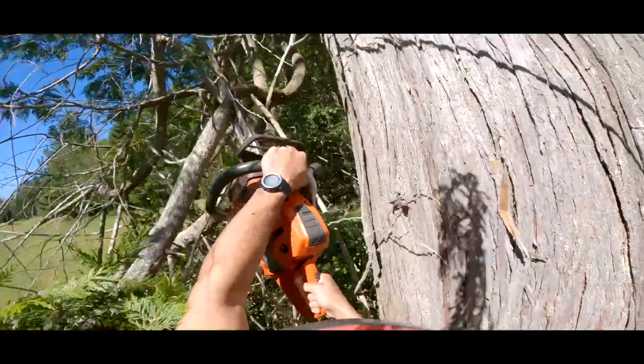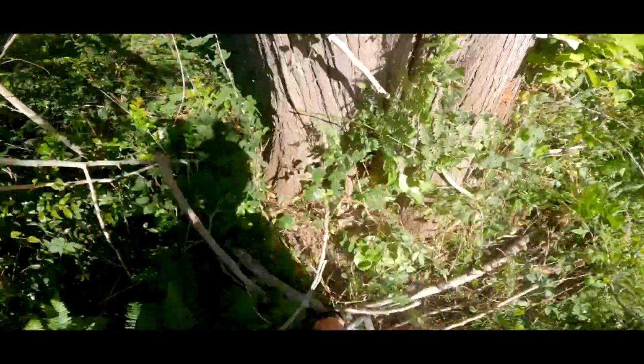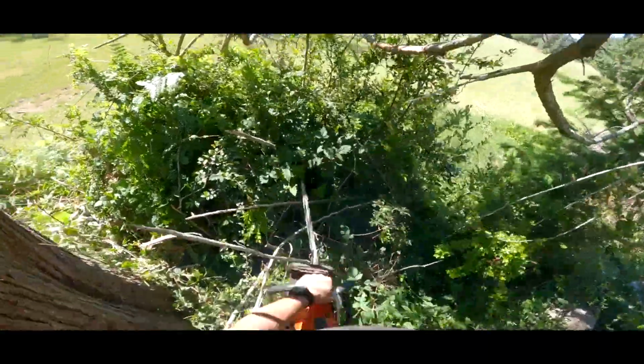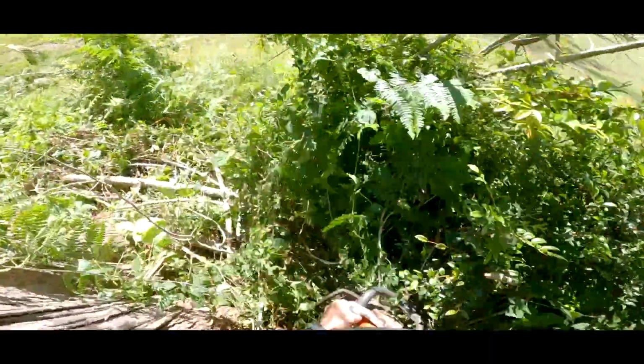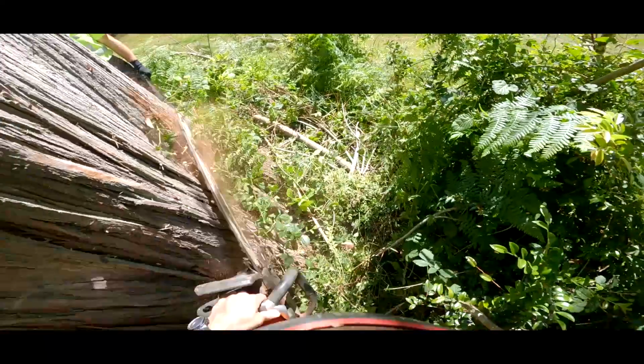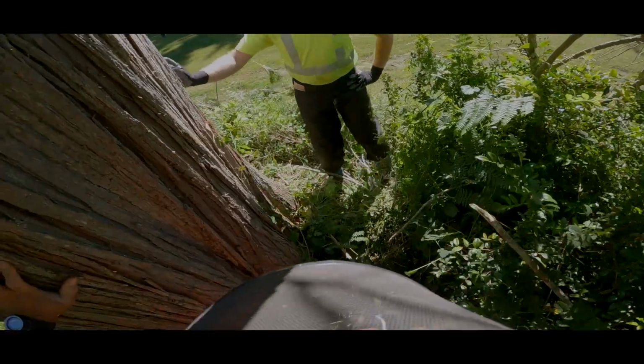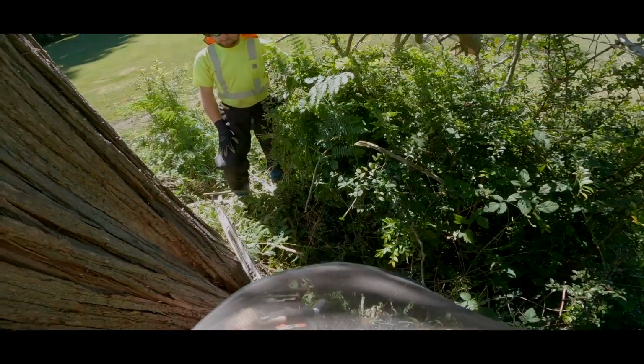But before you go to fall any trees, make sure that you're trimming around that tree. Don't get yourself into a situation, and we've all done it, where you just start cutting the tree and you haven't trimmed up branches on the ground or ivy or some sort of vines or whatever that could catch your feet or prevent you from escape. Make sure you're trimming around the tree.